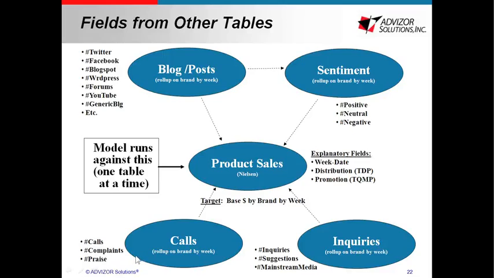As you're looking at forecasting a time series, one of the messages here is there's a lot of data that's there, and the trick is to get it into a form, into the one table where it can easily be modeled. Traditionally, the higher-end analytics tools have required a lot of database prep to get it in this form, where you have a row for each brand by week with all of these factors in one table. With these new in-memory front-end data discovery and analysis tools, this is pretty simple.